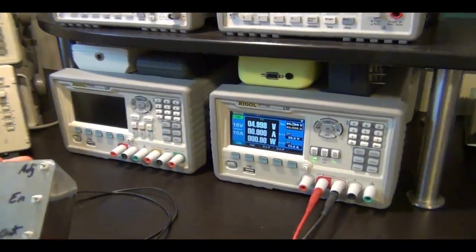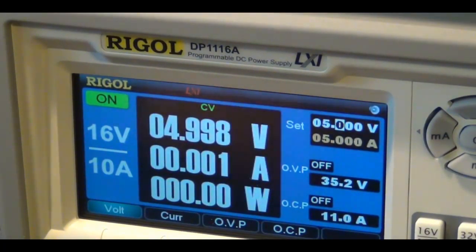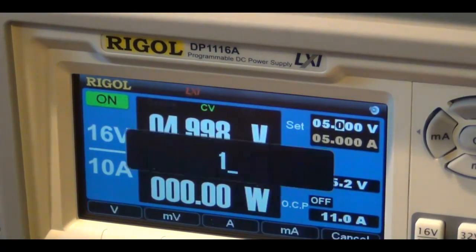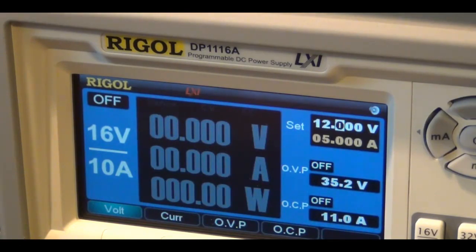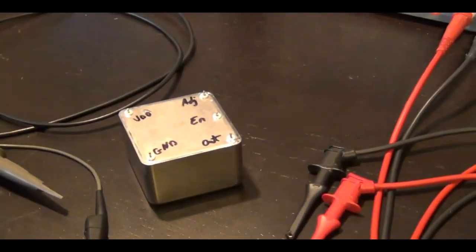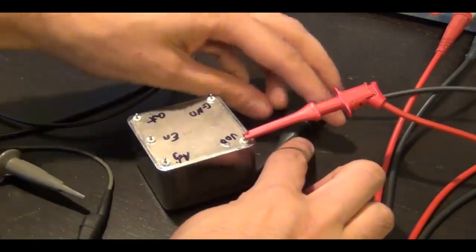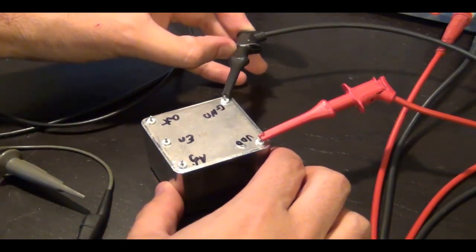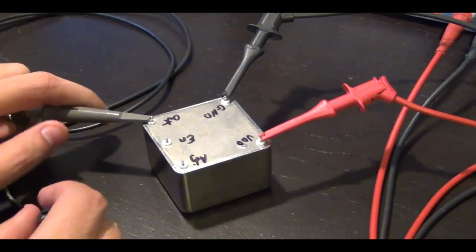I'm going to do that by setting the power supply to 12 volts. So now it's actually on and enabled. So I'm going to enter 12 volts. And you can see it's now 12 volts. It's not connected to anything so I'm going to turn it off. And I'm going to connect it to my circuit. So here's VDD. Here's GND. I've connected that. And I'm connecting the output like so.